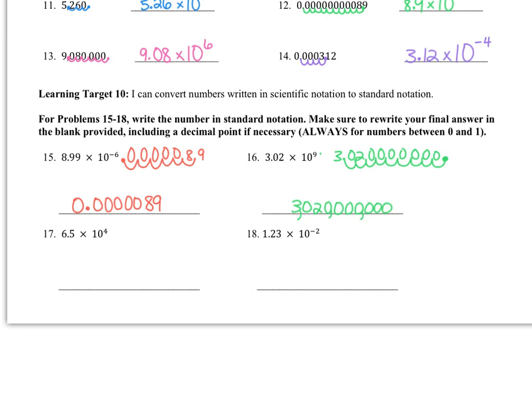Number 17 is a positive exponent, so this will also be a big number. So I'm going to write my number here and get ready to move my decimal place 4 times: 1, 2, 3, 4. Big decimal point because that's the new decimal. It's no longer here because I'm multiplying by 10. So I've got 65 and then 3 zeros. Every third number you put a comma starting from right to left. We don't have to write the decimal because it's a whole number, so it's just 65,000. Big number, positive exponent.